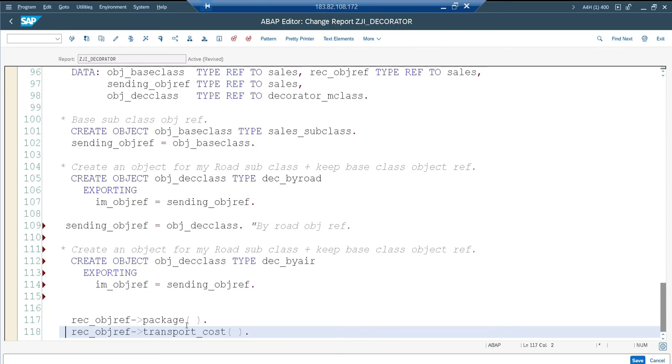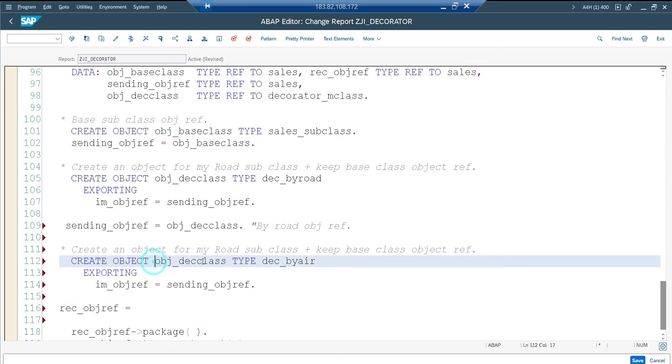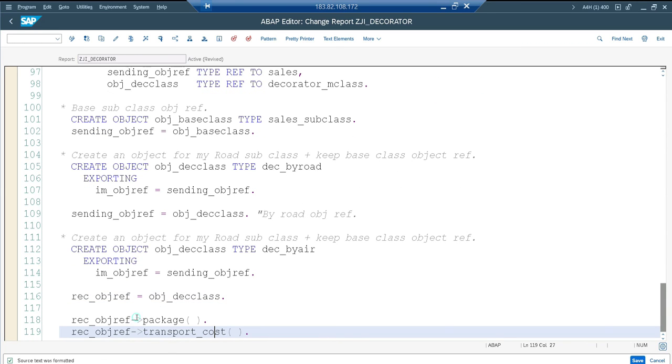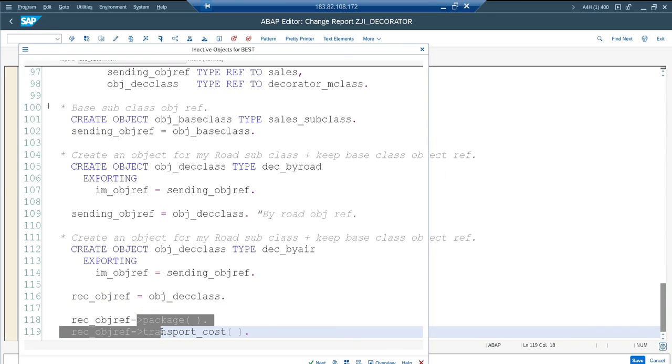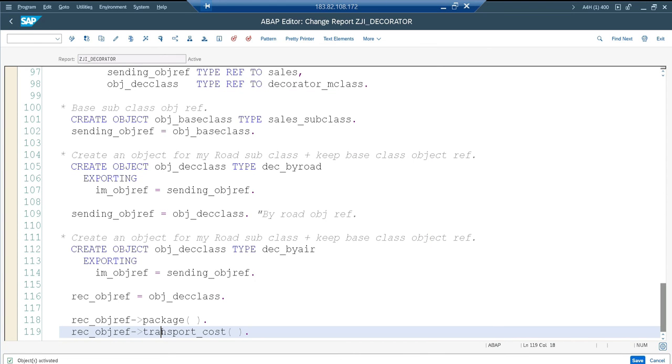Then the receiving object reference is nothing but the object reference of by air. That's it. The package and transport are going to be called only one time, because we designed it so that it calls the super package and everything.